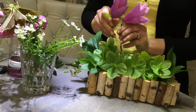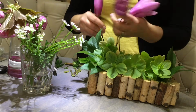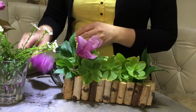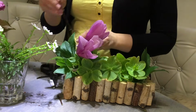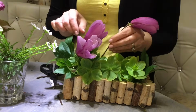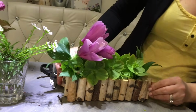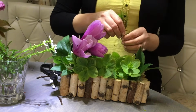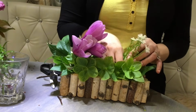And now we're going to add the three main flowers, the magnolias. I want to put three of them in a corner right there, except the little bud is shorter, so I have to put that to the front. I think that's cute. What are you thinking? And I have a middle empty here. So why don't I fill it in with those tiny white flowers? What you thinking? Cute? Like a little meadow there.